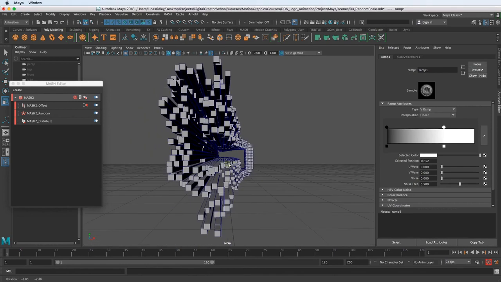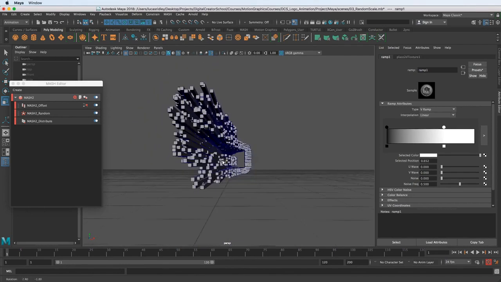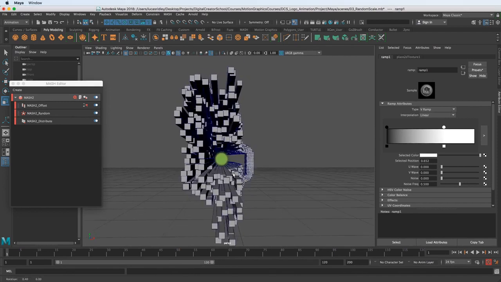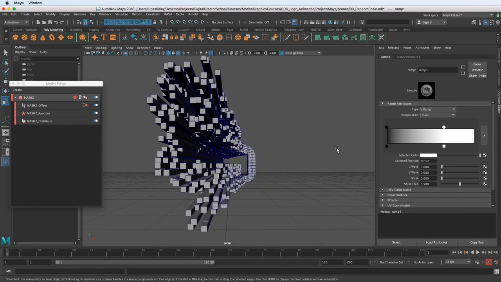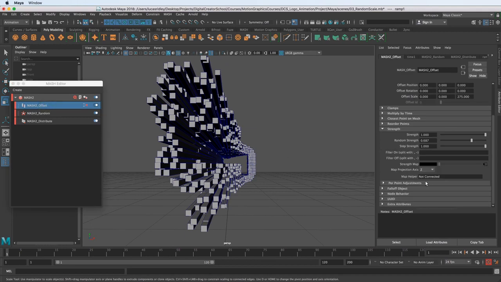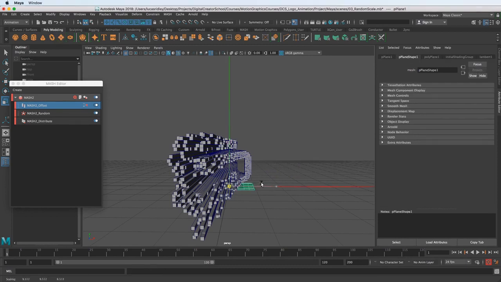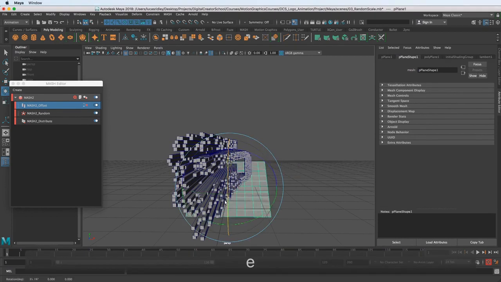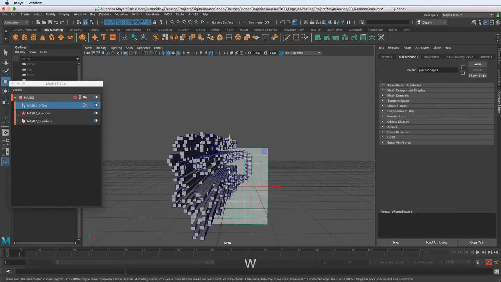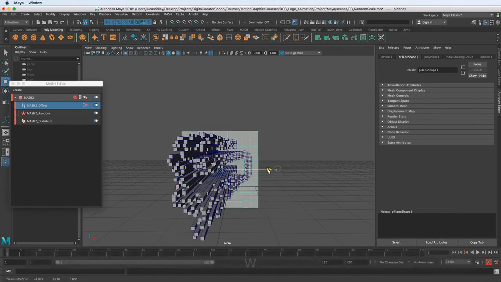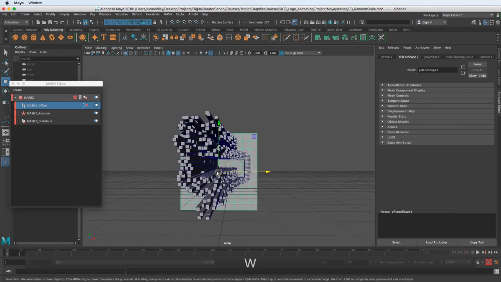So let's get a map helper here and apply that ramp to this, and it will help us visualize this type of effect. Let's go back to the offset node, and you can see there's a map helper that it's asking for a transform. What that is, it could just be a plane. So let's create a plane, and this is going to be our little helper to help visualize this ramp. So just scale it up, and I'm just moving it to the center here.